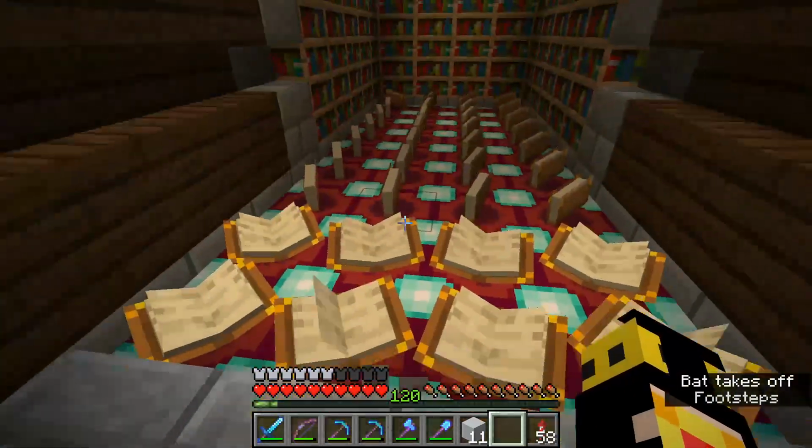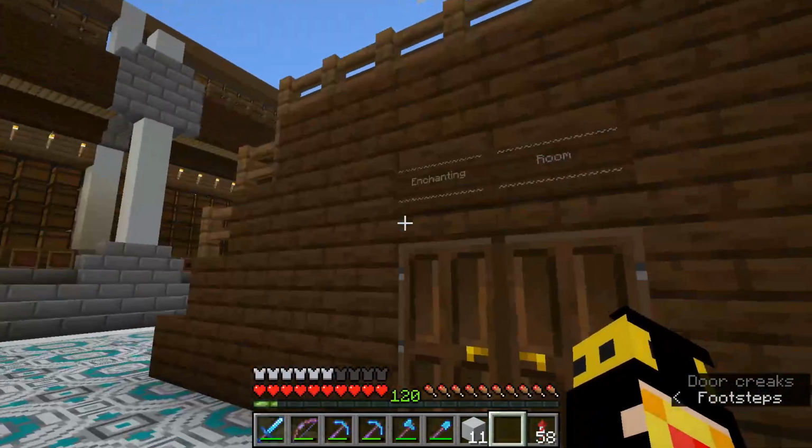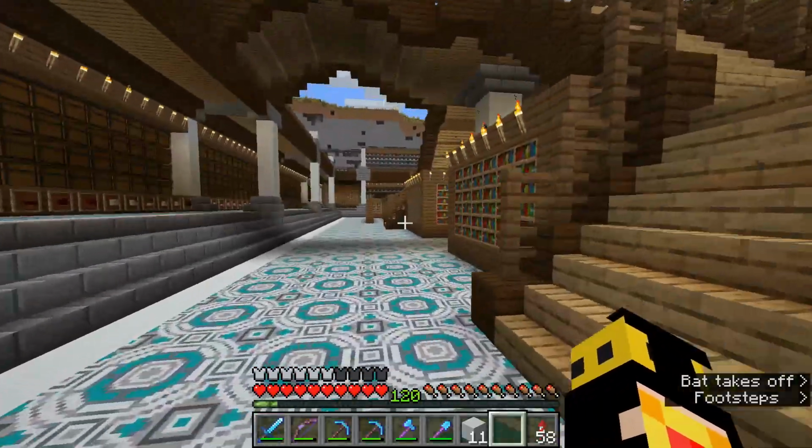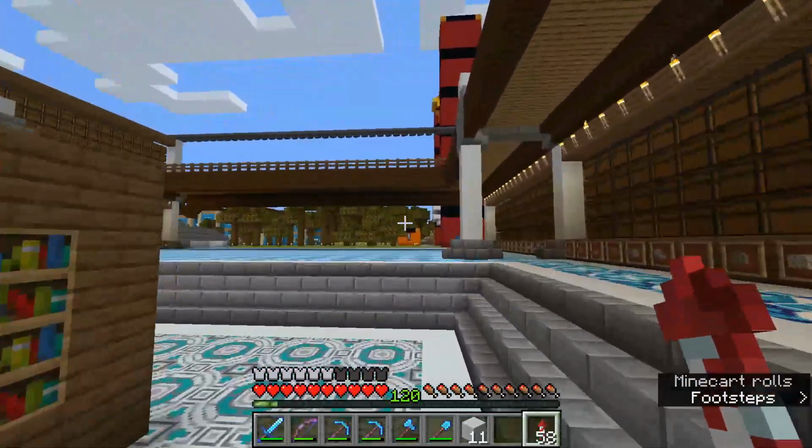To be honest, I'm not really going to need it because I have, obviously, the villager training mall over there. But I wanted to add one in anyway because it fits with the aesthetic, with it being a library.